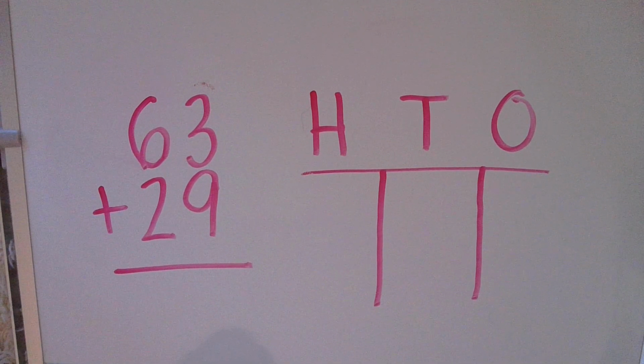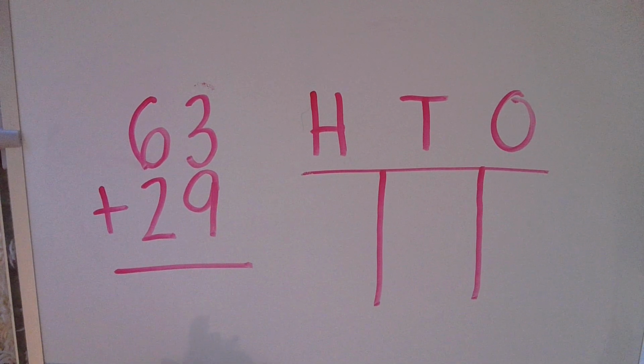Parents often wonder why we don't just teach the standard algorithm to kids who are learning how to add and subtract. So, in second grade, students are really just learning about the fundamentals of place value. And our place value in second grade includes hundreds, tens, and ones. We learn about numbers all the way up to 1,000. So I'm going to show you how we would teach something like 63 plus 29.